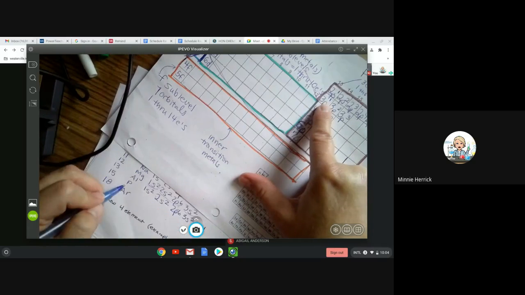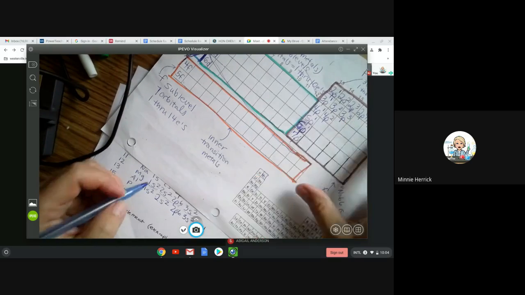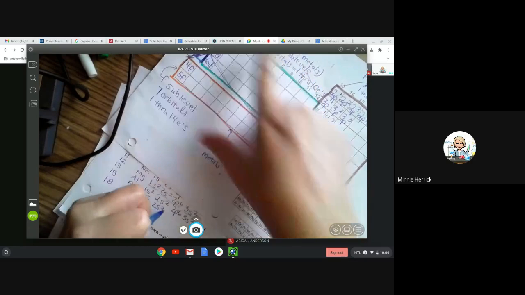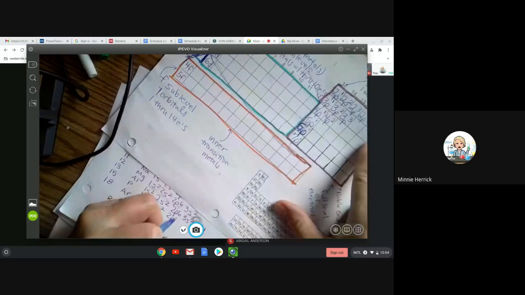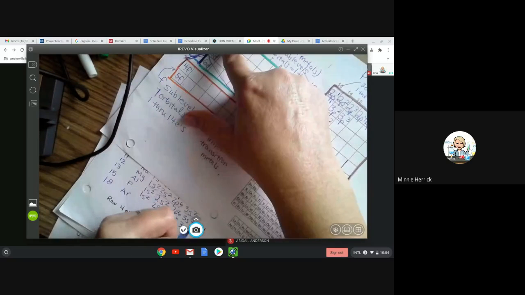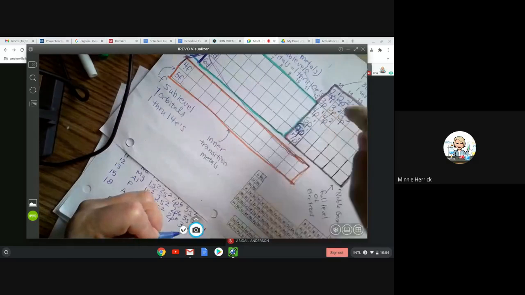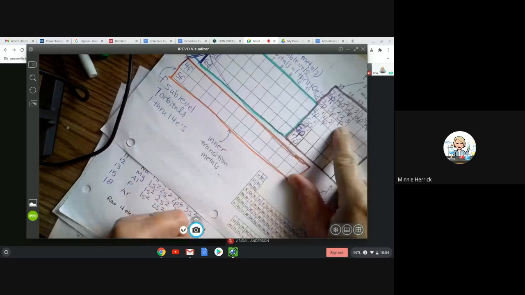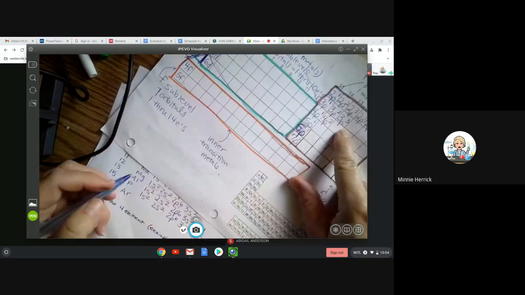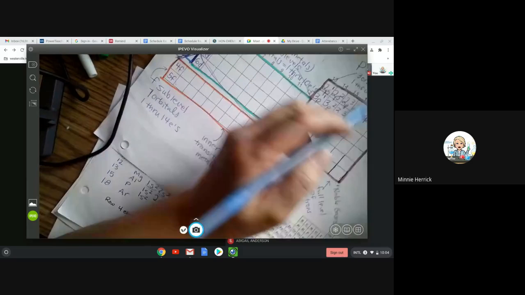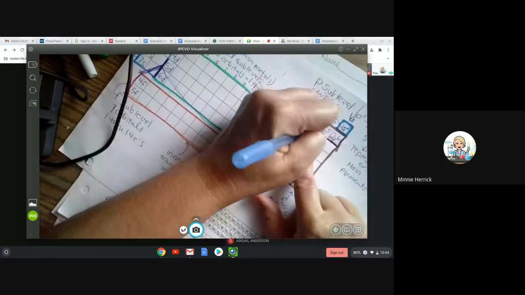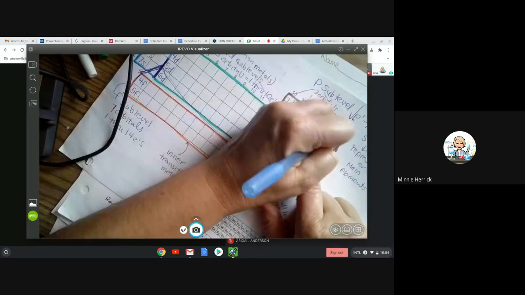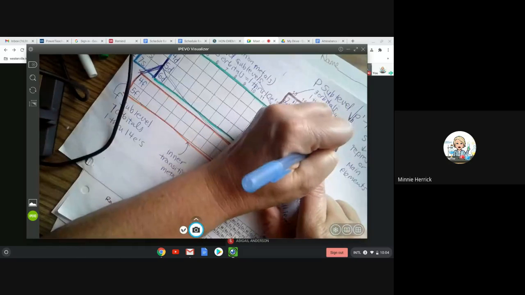And the same for phosphorus. Everything's the same. 1s2, 2s2, 2p6, 3s2, and then you're going to go to phosphorus, but you're going to count 3p1, 2, 3, so it's 3p3. Okay? And then for argon, we're going to go all the way over. We can fill in sulfur, 3p4. That's how sulfur would end. Chlorine would be 3p5, and then argon would be 3p6.